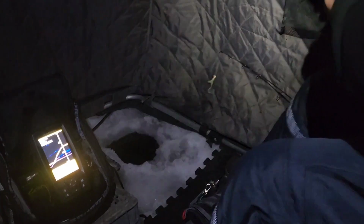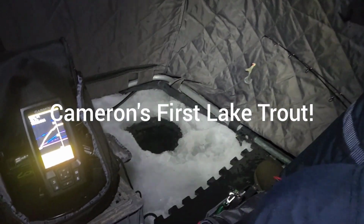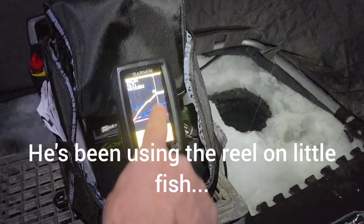Here, he's getting close. Going. Oh! Does it feel like a big one? Nope. Another nice sinker. Fish on. Not very big. You aren't making any progress because your tracks. He's barely slowly coming up.